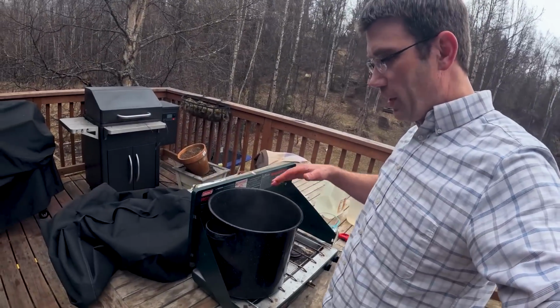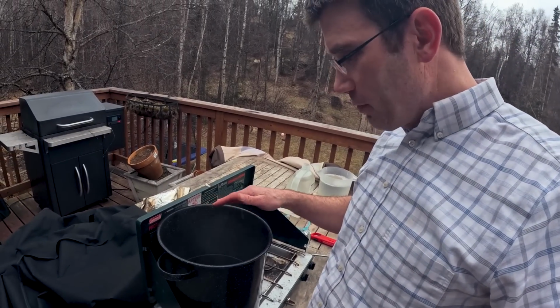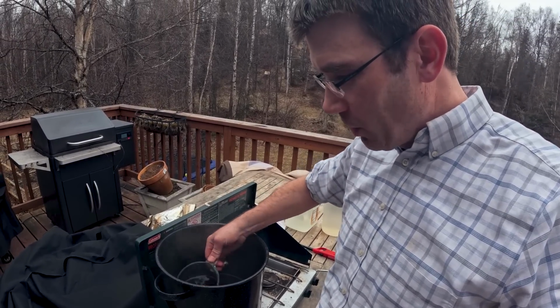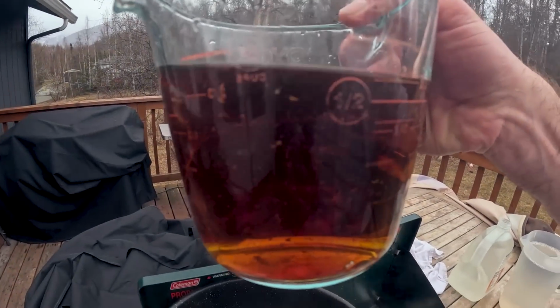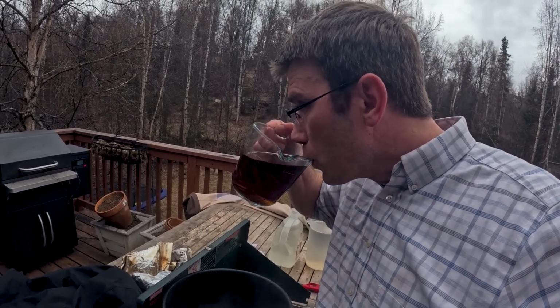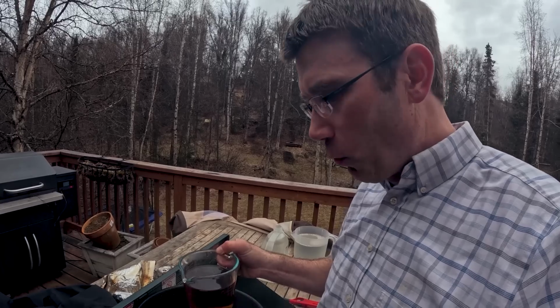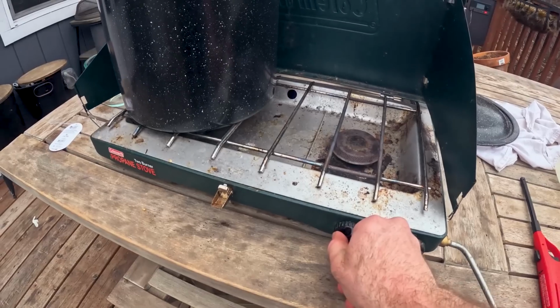Back up on the porch here, this is our cooking pot. We've filled this pot up to the brim 3 times, and now this is all it's reduced down to. So it started off, you can see, look how dark that color is. And if I taste it, definitely sweet. It kind of tastes like molasses in water. So we're gonna just keep reducing that down. I'm gonna add this other stuff in and let it cook all night till I'm about ready to go to bed, and then I'll turn it off.